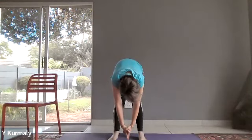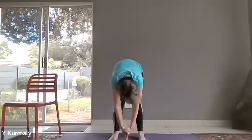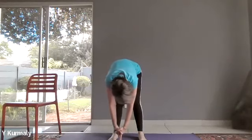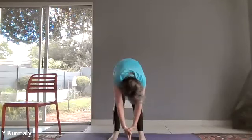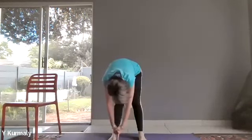Beautiful tension in the lower back. Just stay there, relaxed. Your hands are still in the mudra with your index fingers on the floor. Beautiful, stay there. Now gently rock yourself from side to side, gently releasing that backward bend we did with this forward collapsing of our lower back.